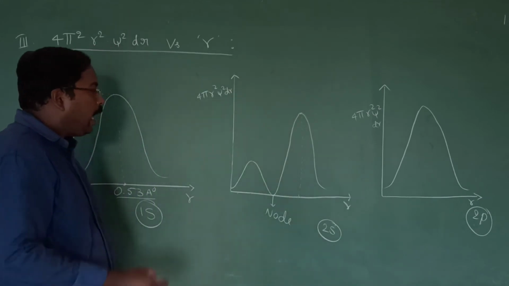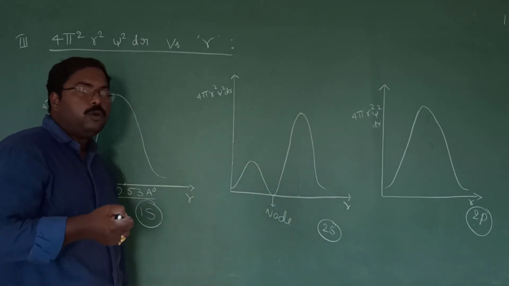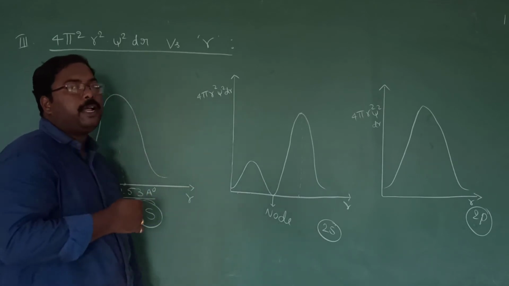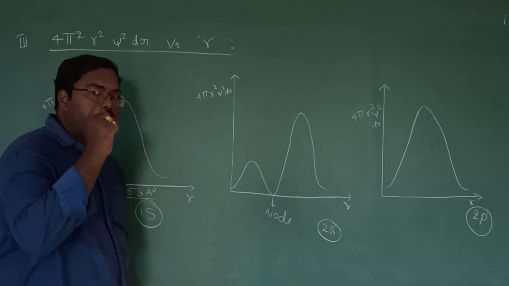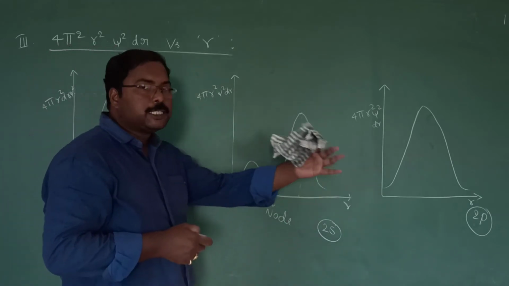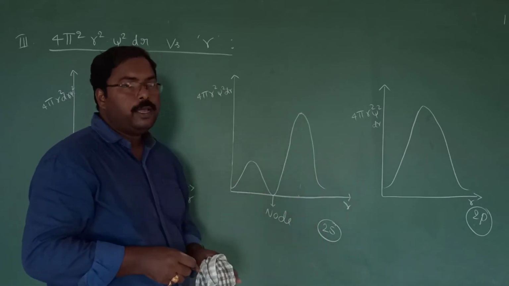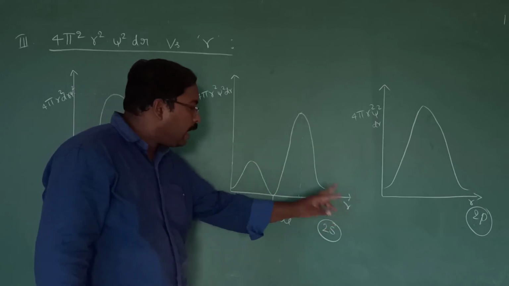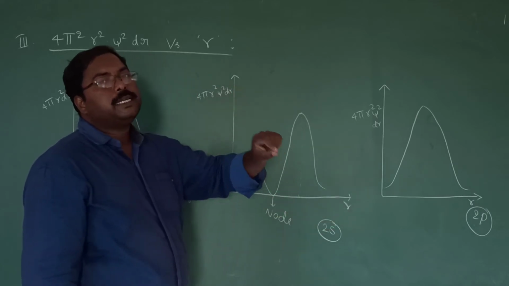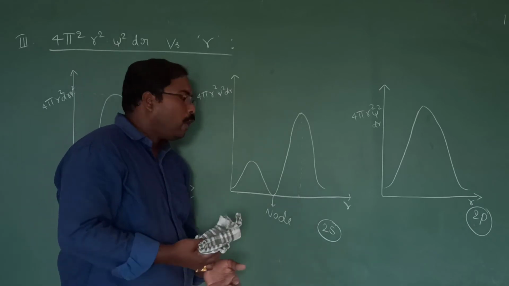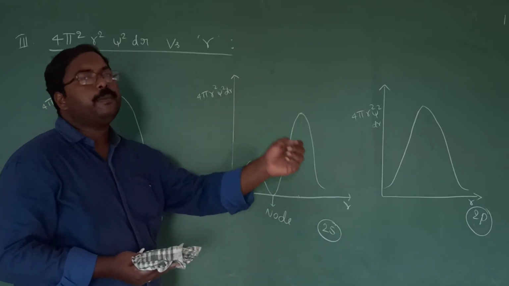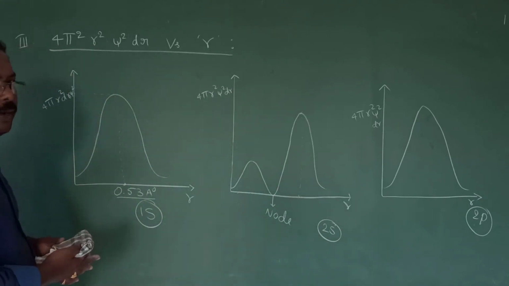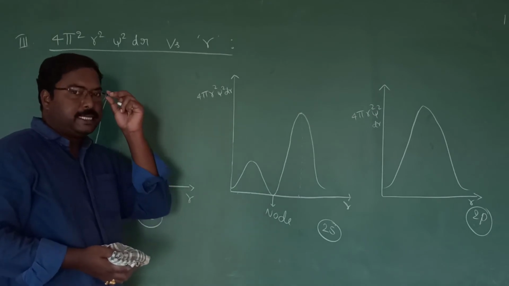I'll explain one question. From that you will come to know how many nodal planes are there and how to find the number of nodal regions. I'll give a small formula also, and I will explain how to find it from the graph. I think you got some clarity. When the curve touches the axis, the x-axis or r, then it represents a nodal region. How many times it touches represents that many nodal regions. First copy these three graphs, then we will discuss nodal regions clearly.